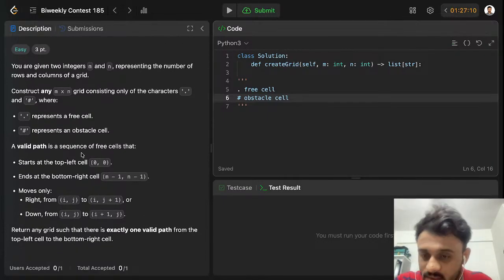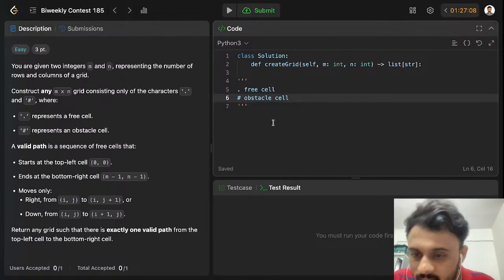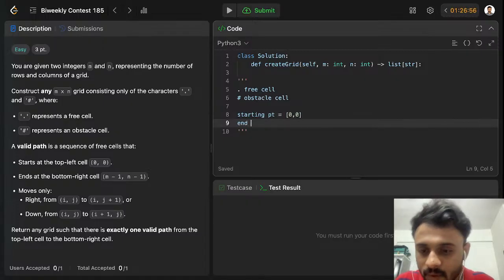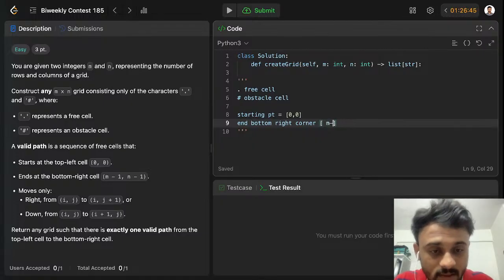A valid path is a sequence of free cells that starts at the top. Starting point is 0 0, the top left corner, and the ending point is the bottom right corner, that is m minus 1 comma n minus 1.